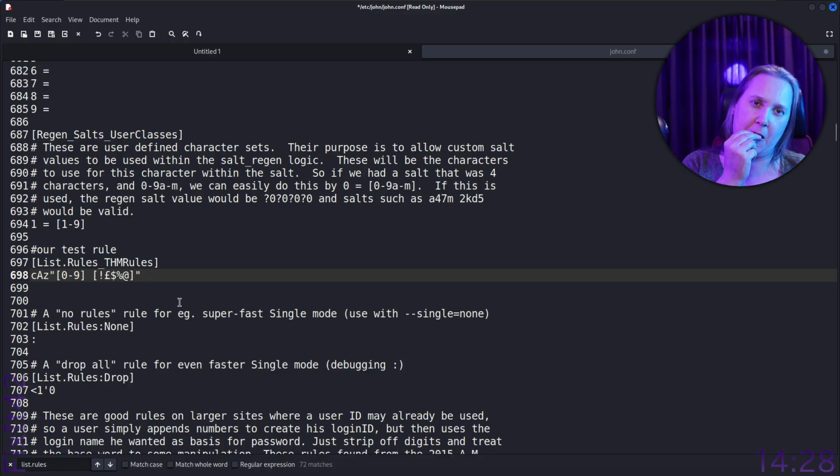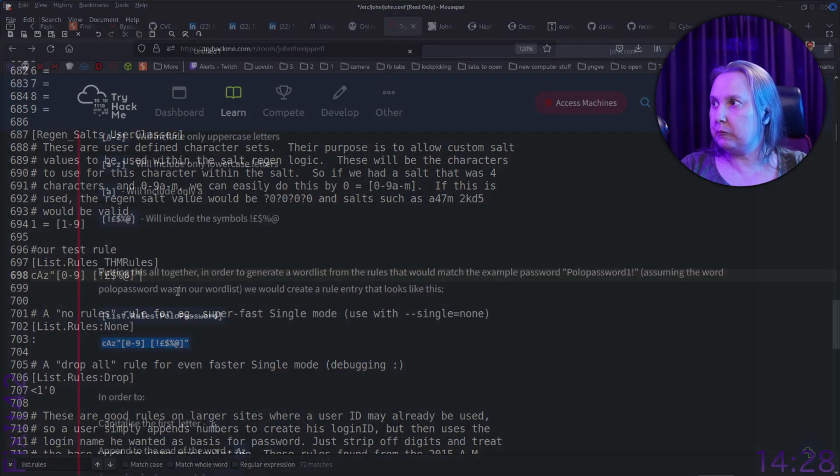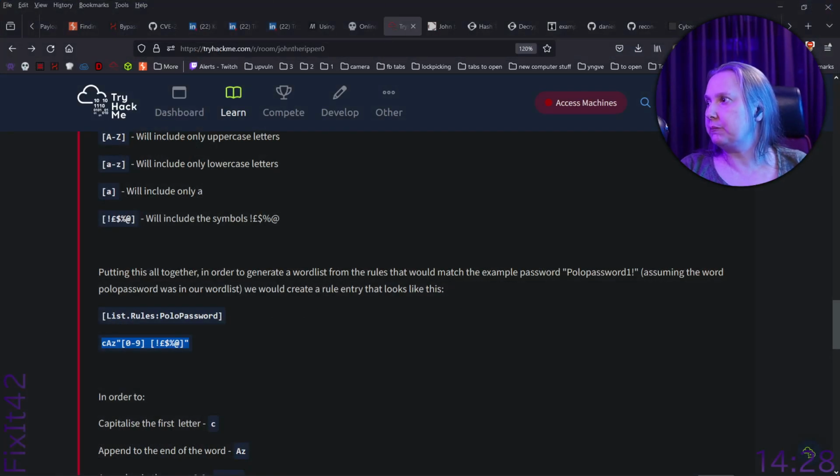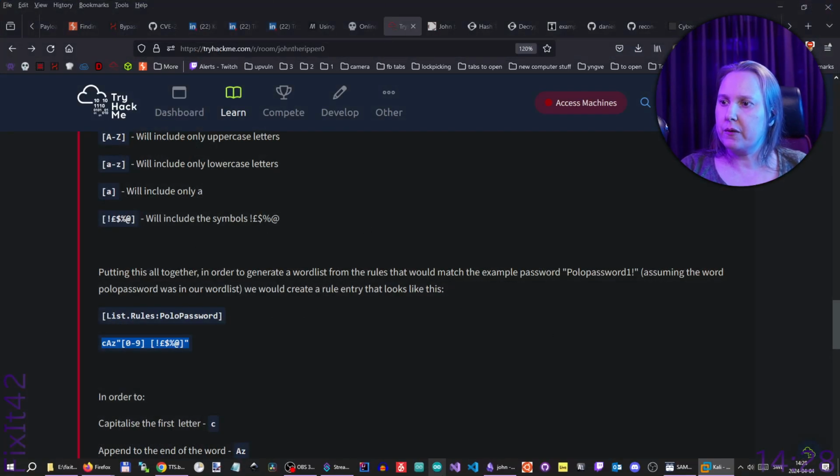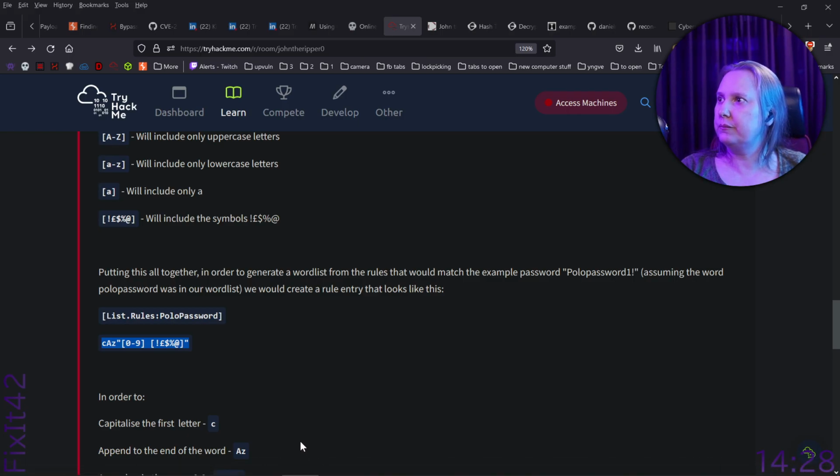That didn't work. Oh, now I see the emotes there.